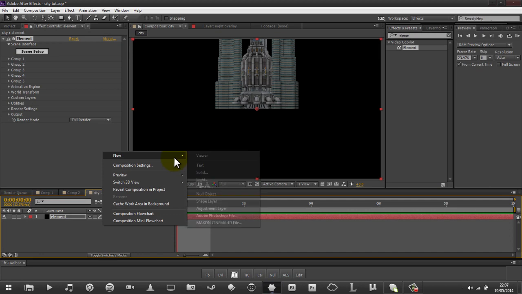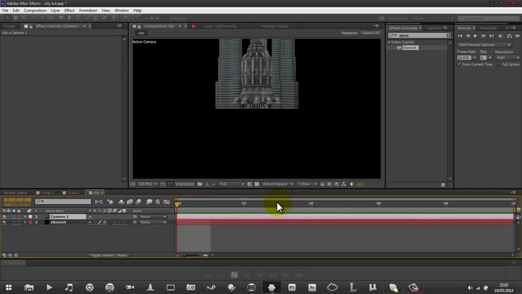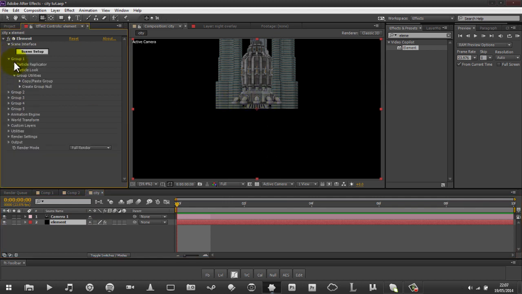So next thing we're gonna do is add in a camera, and I'm gonna use a different camera. It never really makes that much of a difference, but I see other people using like 35mm, and it apparently gives you more depth in terms of depth of field. I've explained before about groups, so I'm not going to go into detail about why I have different groups here now.